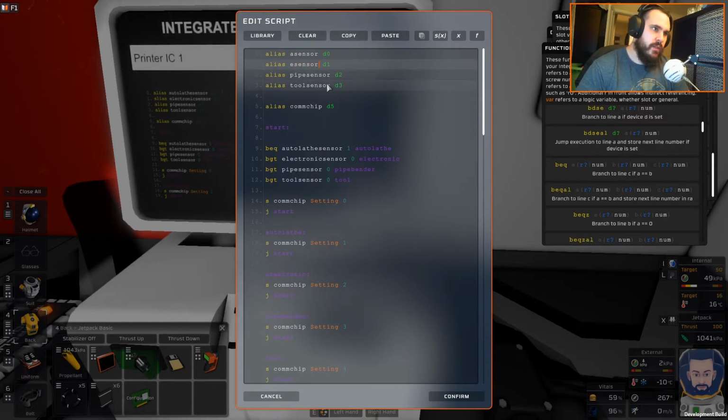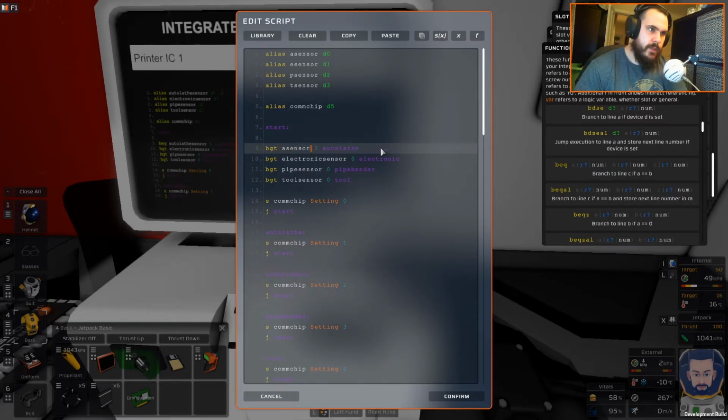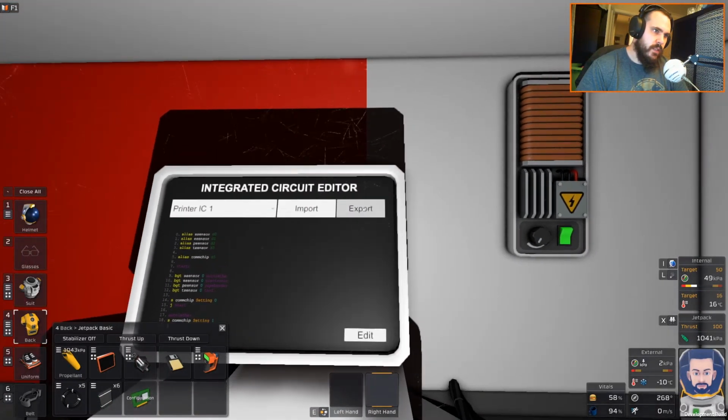E-sensor. I mean, this should work. Can't see this making a difference, to be fair.